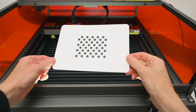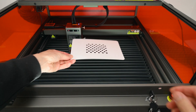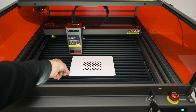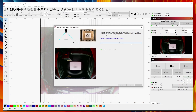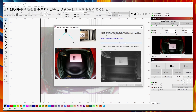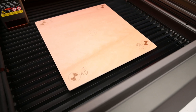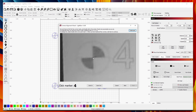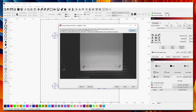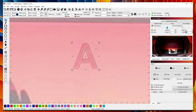With the laser connected to the software, one of the first things to do is calibrate the internal camera. There's an included dotted calibration card in the package, and this is placed onto the laser's bed and captured in various locations as prompted by the software. With that done, the camera is aligned with a four-point test pattern engraved onto a board, and these four points are then selected in the software to confirm. After this, you may need to fine tune and adjust the offset, and it's recommended to recheck when changing the laser modules.